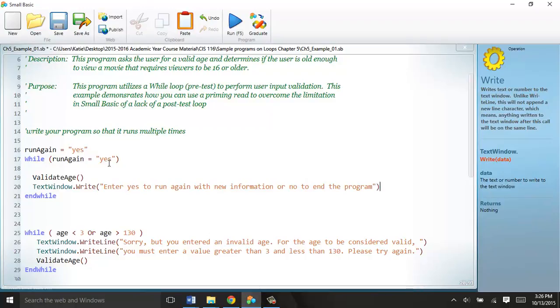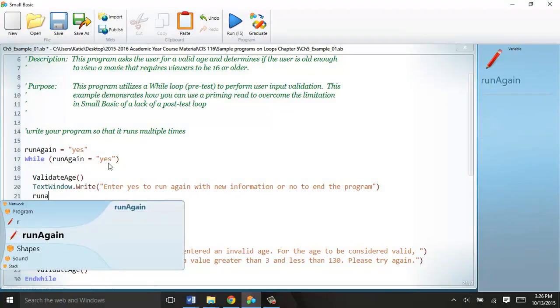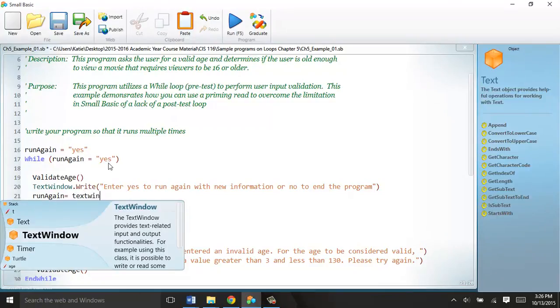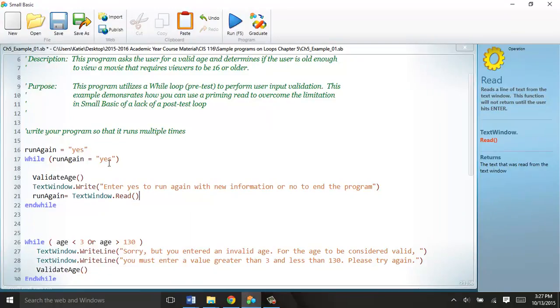So we're asking them a specific value, enter yes or no. So we're going to read that in to run again. So run again is equal to TextWindow.Read, and it's just a string. So if they put in right here yes lowercase, it will do line 19 again. If they don't, it's going to end the program.